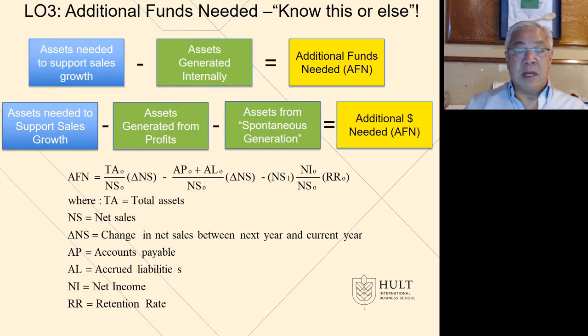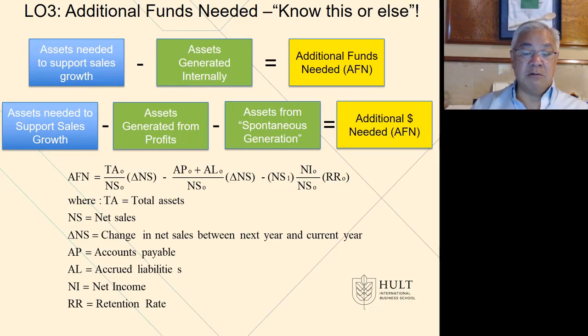The final term is how much do we keep in terms of retention. So net sales for next year. Now this is not delta. That's why I keep talking about delta, so I could say when it's not. It is not here. So you take your total sales for next year, forecasted, times your margin, which is based on your base year of time 0, and that estimates how much profit you're going to make next year. And then you multiply it times the retention rate, which is of every dollar you make, how much you keep in the business as opposed to paying out in dividends. So that last term is the profit I make, or a forecast from next year's sales, times the rate that I keep the money in the business to help me pay for the growth. So those are the factors. So that is the box called assets generated from profits.